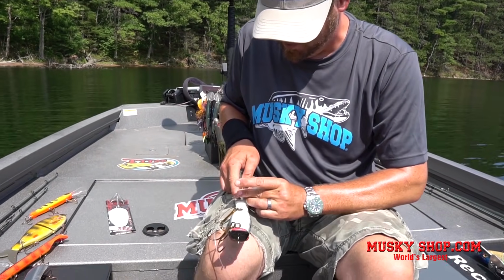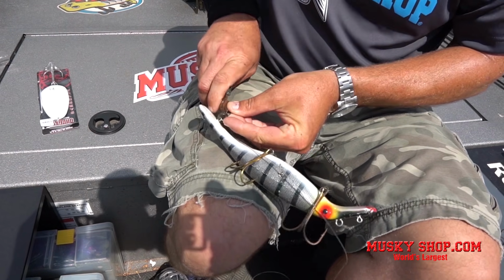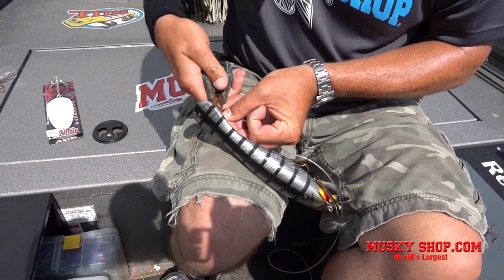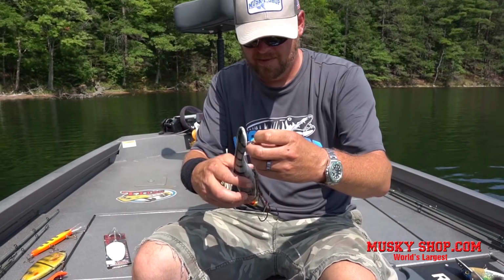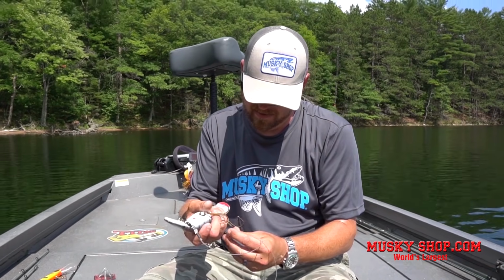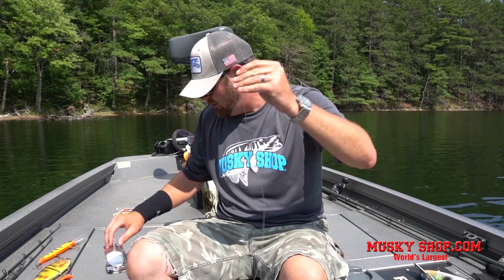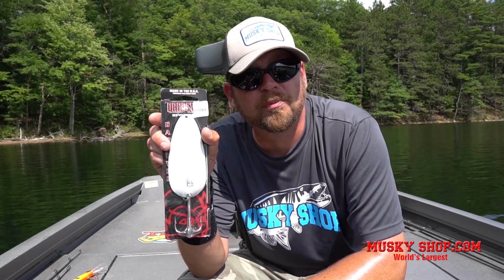Split ring pliers. Get them in there. Easy cheesy. Okay, so now we have a Believer or a Swim Whiz with a 36-inch leader. What we're gonna do is grab a trusty old school Daredevil spoon.